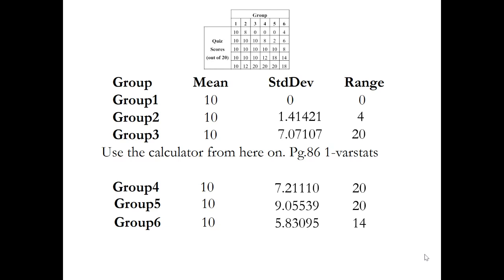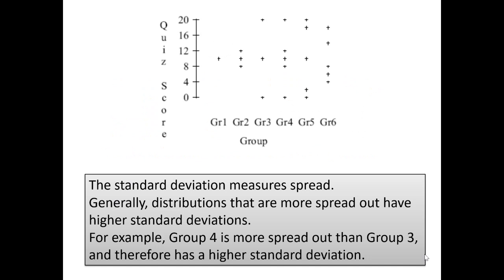Now, what I can do to make this a little bit simpler is we can also graph our data. If we do that, look at group 1. They all had a 10, so let's put the marker at 10. There'd be many of them there. Now, what I'm doing is I'm marking the different points of data. So I had 10s, 12, and 8. I had 10s, 20, and 0. 10, 12, 8, 20, 0. 10, 18, 20, 2, 0. And group 6, we just had quite a bit of different looking data.